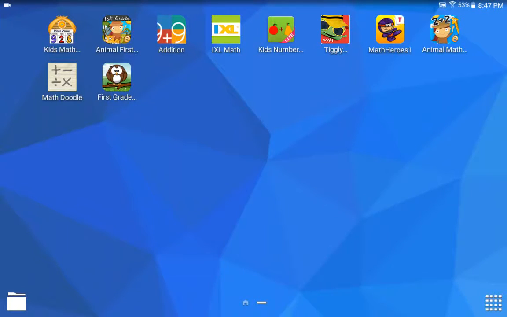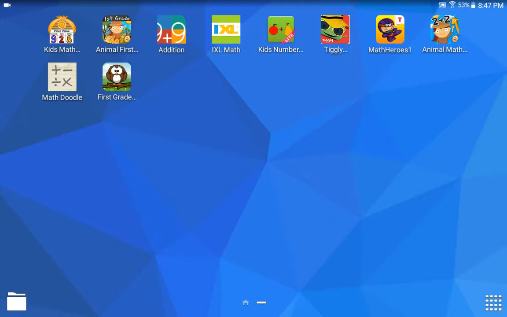On the Android Samsung Tab for EDU tablet, it's pretty straightforward to create a folder of apps. And so here I have a set of math apps that I'm going to be using. And before I go any further, I just want to note that I'm using Android 5.0 or Lollipop on this particular tablet. So in order to create my folder of apps, I'm going to select one of these apps.